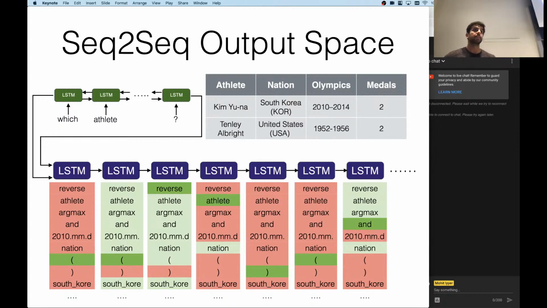So this could involve writing some rules, or maybe keeping track of these open and closed parentheses, keeping track of which operators have been generated, so if they have constraints on what can follow them, and all sorts of things like this. This is kind of a hack, though, right? Because you're training this model just as a normal sequence-to-sequence model. It's only at test time that you're just masking out your vocabulary, masking out the things that you should not be able to produce at any time step, and then doing the generation.